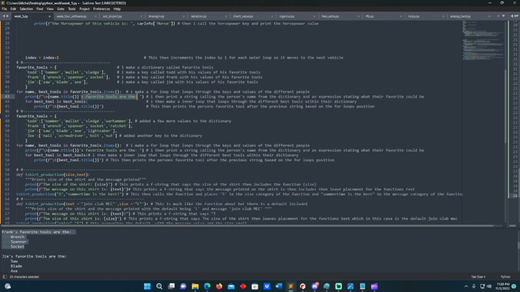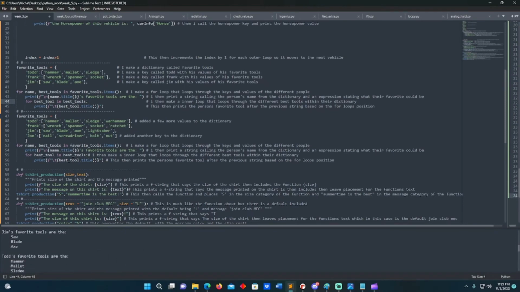And then we have our second for loop that's inside the other loop, and that's going to be for best tool in best tools, and we're going to loop that, and then we're going to print the best tool after. And that's how we produce each one of these lines being on their own, almost like a shopping list or something, through having that for loop there.